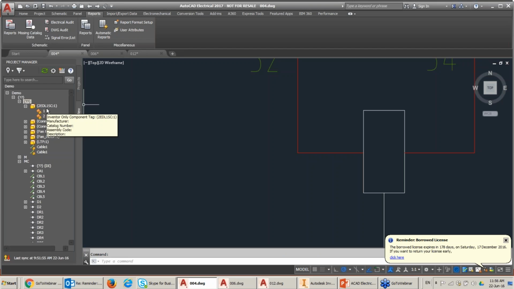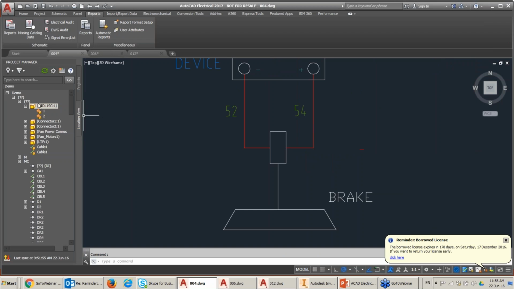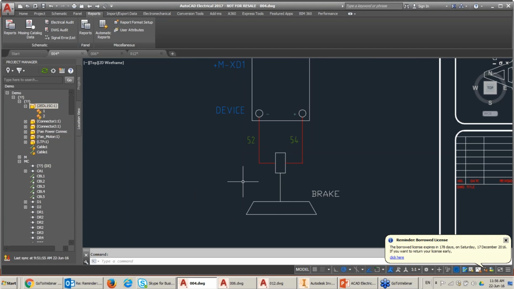Some of the connectors haven't been assigned to an electrical component yet, so it doesn't know which 2D symbol represents that 3D component. You can right-click on it and select Assign to Existing Component. That will allow you to select which component it is. I can say this one is actually that AutoCAD Electrical connector.